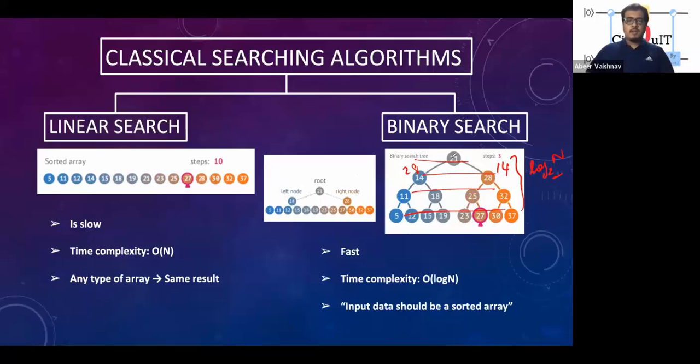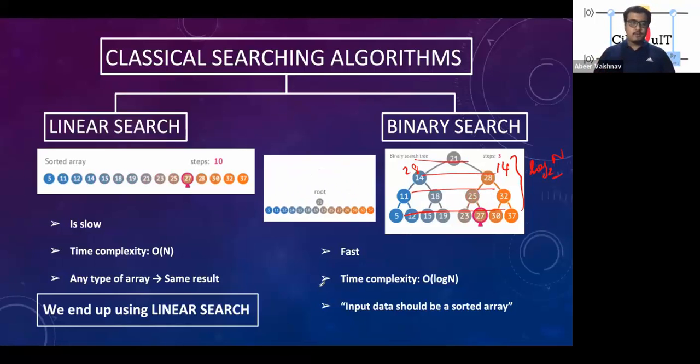and this now no more follows that property of the left node being the smaller one and right node being the greater one, and thus it basically violates the particular property of binary search, which makes it more efficient. That's why for an unsorted or unstructured database, we need to finally use linear search itself. Okay, there are many more algorithms for searching, but for now I'll be focusing on only these two.